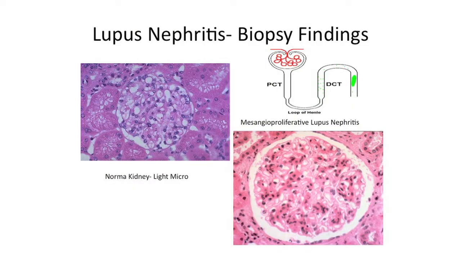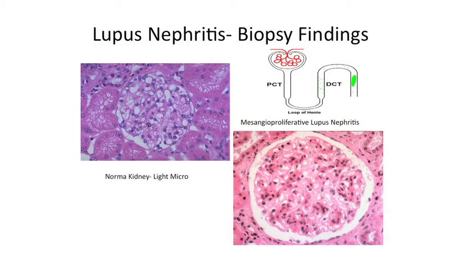It looks a little strange, but this is what is called a nephron. This is the building unit of the kidney. This is the basic cell of the kidney. It has two parts. One is this globular part called the glomerulus, and the other part is the tubular part called the tubule of the kidney. In glomerulonephritis from lupus, the glomerulus of the kidney, the globular structure, is the most commonly involved area of the nephron which is affected in lupus.